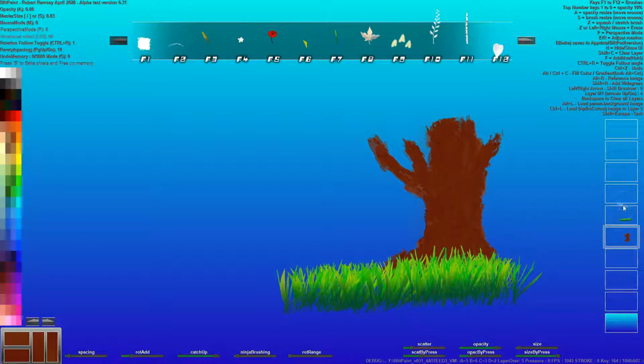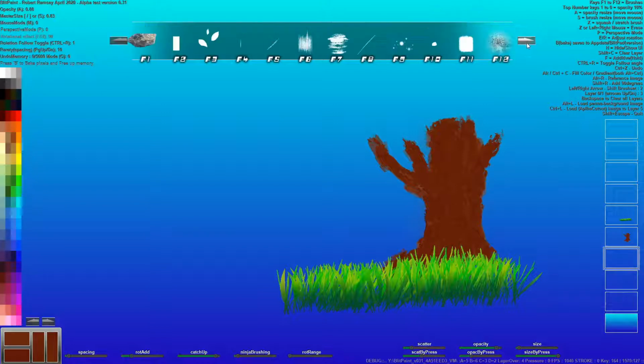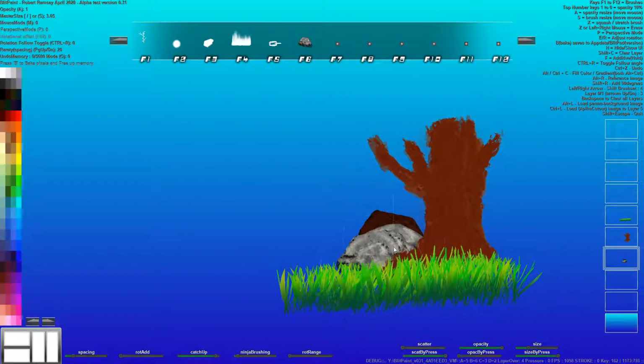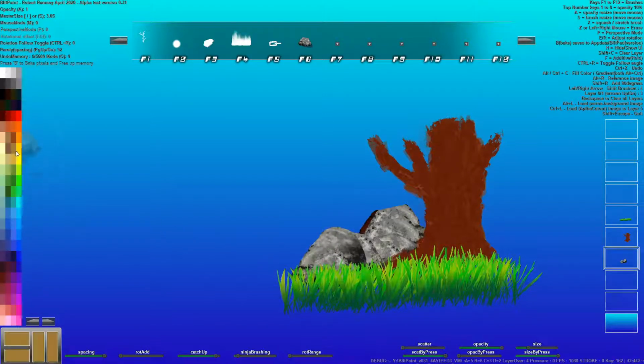Okay, let's go a layer below and add in some rock. So I do have a rock here. And I'm just going to make the opacity by pressure 0. That way we get the full rock. And I'm just going to make the colours white as well. Increase the spacing so it doesn't make as many. Just going to change the colours a bit.